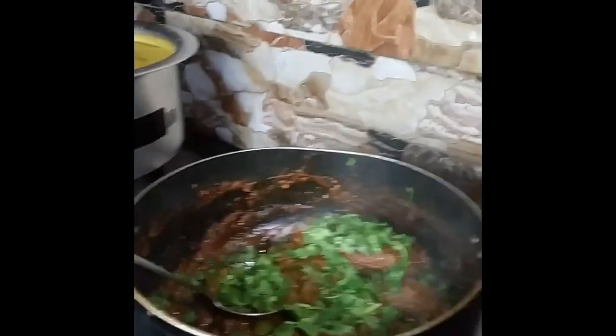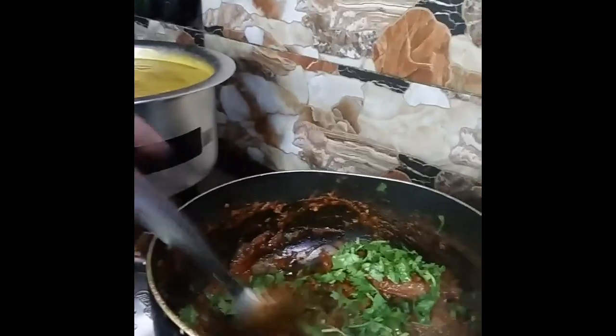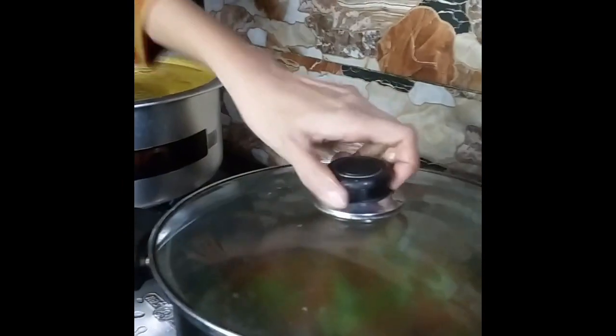There you have it, a fantastic beef Shimla Mirch recipe that's sure to impress your taste buds. The combination of succulent beef and colorful bell peppers creates a dish that's as delightful to eat as it is to look at.